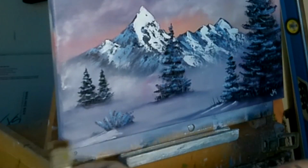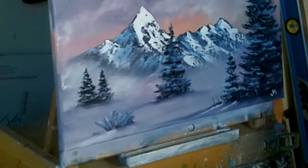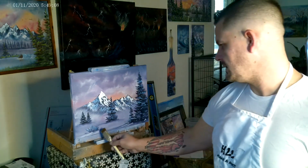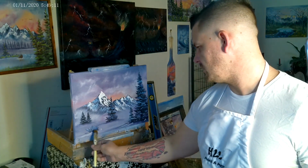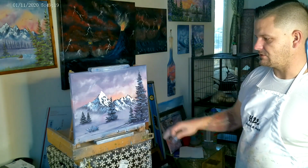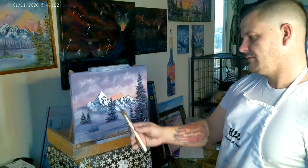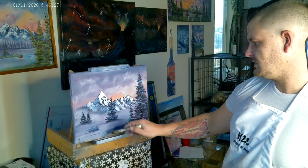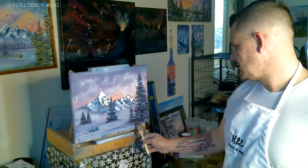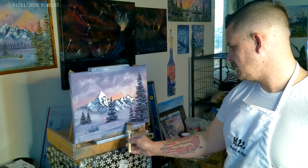Just be mindful of the angles that you're painting. If you paint something and it's got an upward stroke, it's going to look different than how you want it to. So just be mindful of how you want it to look. Drop it down. So you've got these nice little angles. You don't want them to be too steep. You don't want them to go uphill. You can sit and kind of play around with it. And that way it looks like this is off in some fog. We can see where our tree is sitting here. Got these little areas down here. And you can just sit and play with it all day. Don't overdo it. That's the main thing.